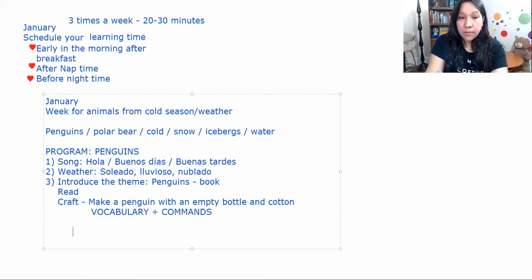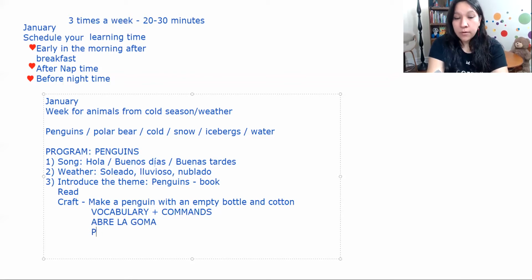You are making this happen with the idea that your child is recognizing things. So you can say, abre la goma. You can say, like, open the glue. Pega las alas. That would be glue the wings.